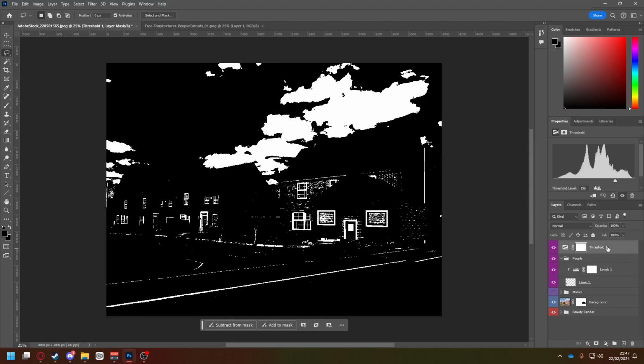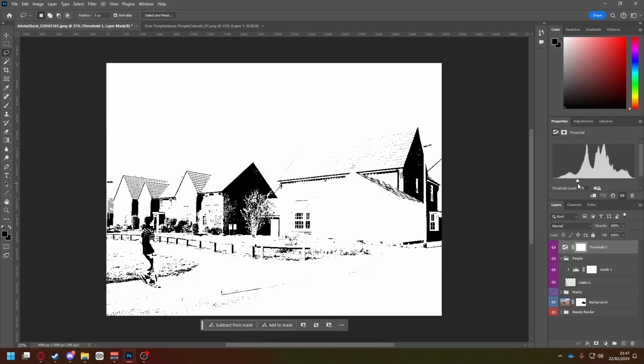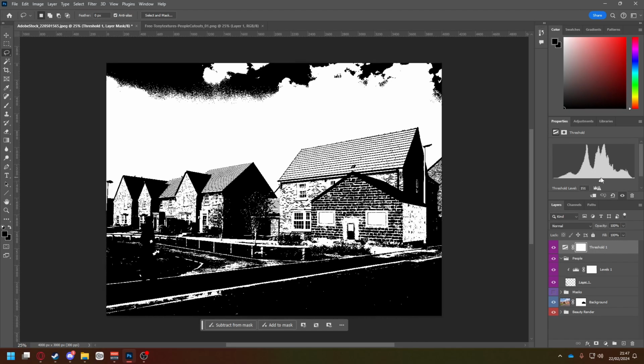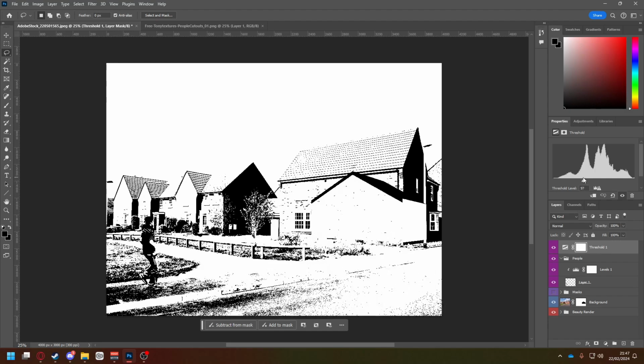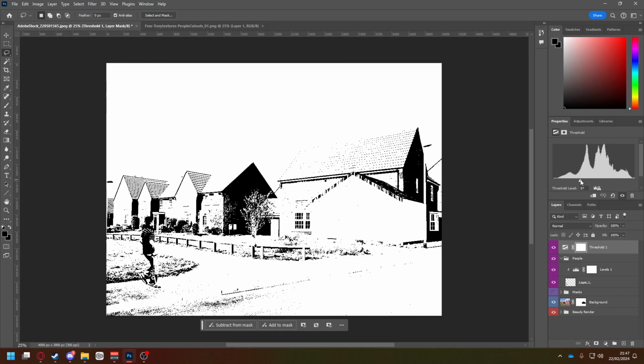Now if we go back to our threshold and we go back to our darkest darks, where do we think he should be? So we want it. Darkest dark should probably be around there. We're going back to this layer levels adjustment again. Scroll it back down. We're just going to bring those darks up. So he needs to be kind of brighter within the scene too, or at least not as dark.